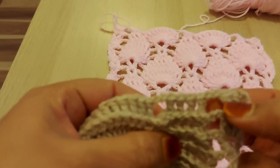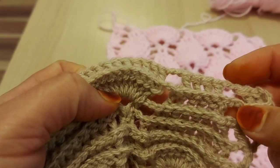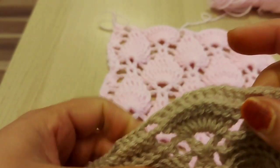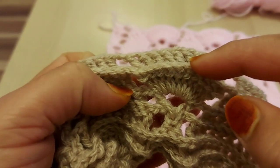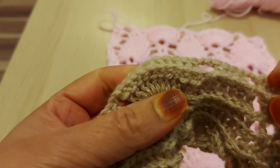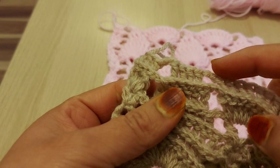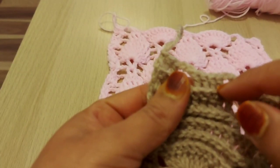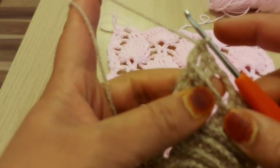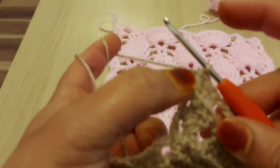Chain 3, then I made 2 back post double crochet, then I made chain two, four back post double crochet, top of this pattern, and then I made 10 back post double crochet, chain two, four back post double crochet, chain two, 10 back post double crochet, chain two, four back post double crochet, chain two, then I made two back post double crochet, then at the end this double crochet.